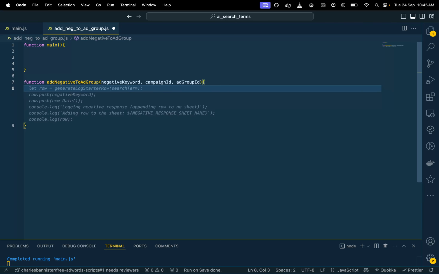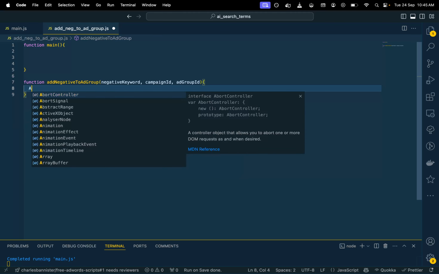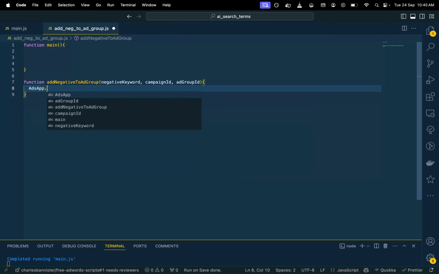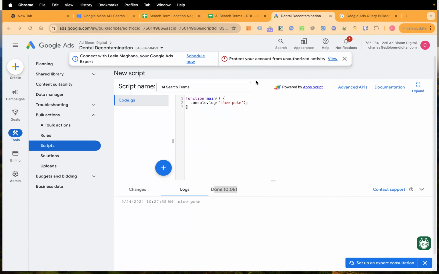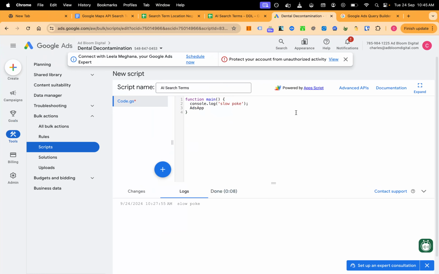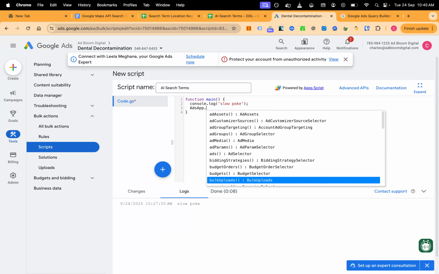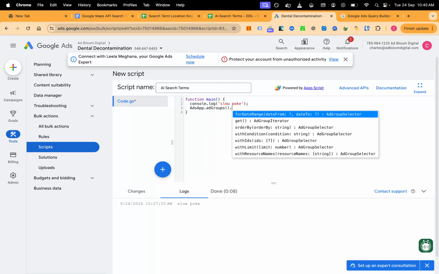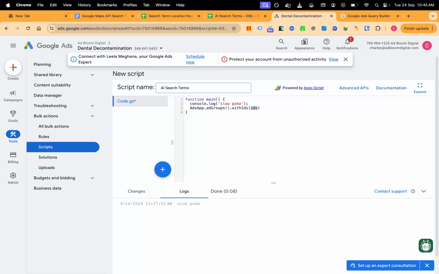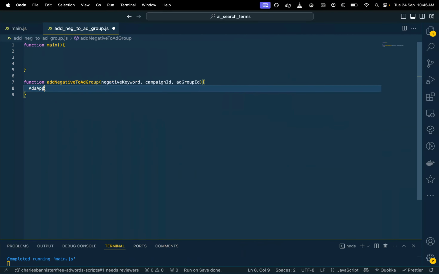And then at this point, you probably want to use the documentation or go into Google Ads. This is the one time I use Google Ads quite a lot, or at least the editor. So if I go ads app dot, my editor doesn't know what's going on. AdsApp doesn't exist. So I'm pretty sure it's keywords, blah, blah, blah, or maybe it'll be ad groups with IDs. This looks good. But if you don't have Copilot, not to mention Copilot isn't always very good, we're going to go into Google Ads and we can just say AdsApp dot and then get a reminder of what we need. So we're going to go adGroups dot and then we're going to want withIds and then dot get. So there you go. That's giving me essentially all I need for this.